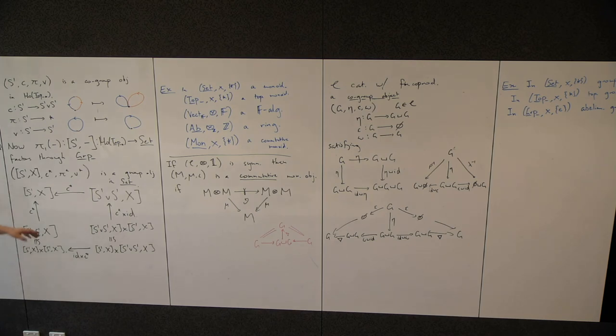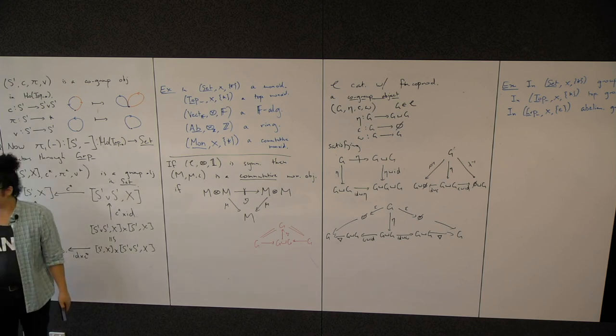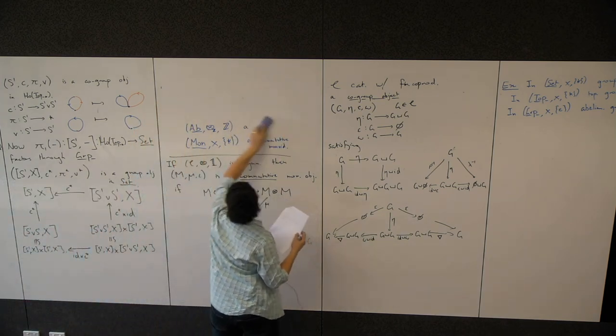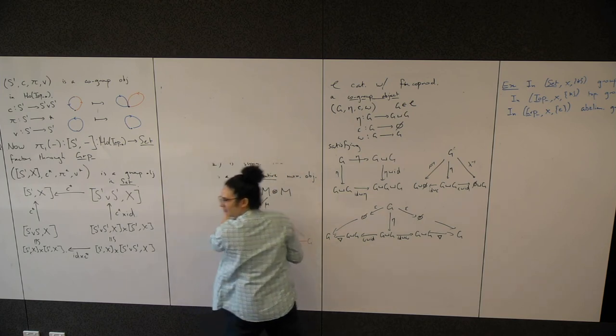And I can do this with all of these diagrams where I turn these into contravariant versions of themselves, and so that tells me that this is a group object. So in particular, this tells me that pi one of a space is a group. The fact that the circle with these maps is a cogroup object in the homotopy category of topological spaces tells me that the fundamental group is a group, yes. It's a homotopy invariant. All right.